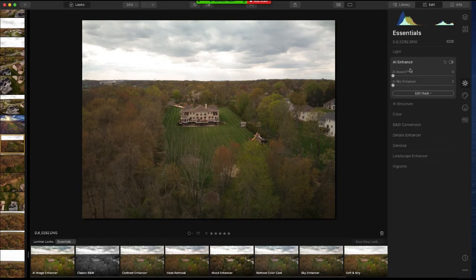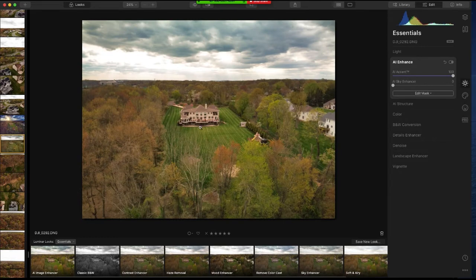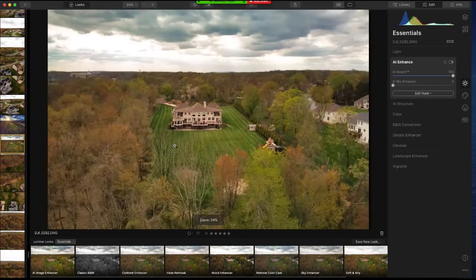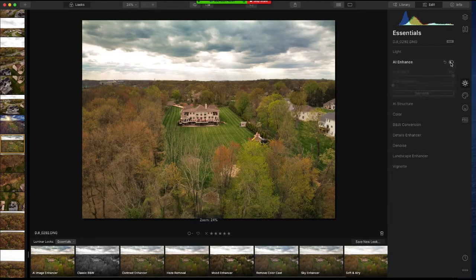What exactly it does is that depending on your image, it basically boosts certain areas of the image. So in here, if I drag all the way, look at the difference. You can see that the dark is showing up dark, the green is showing up, the base, all these things show up with just one slider. If I disable this, okay.